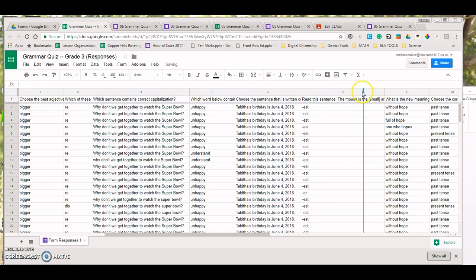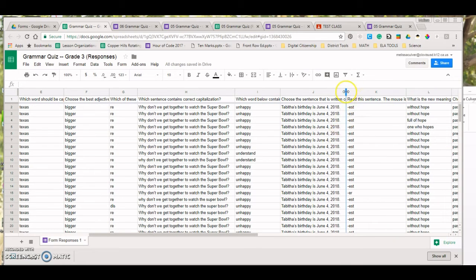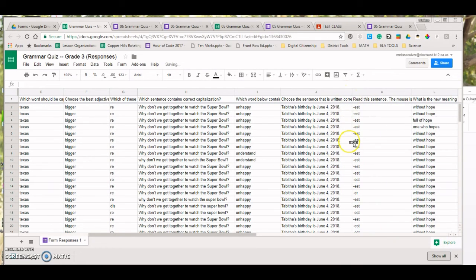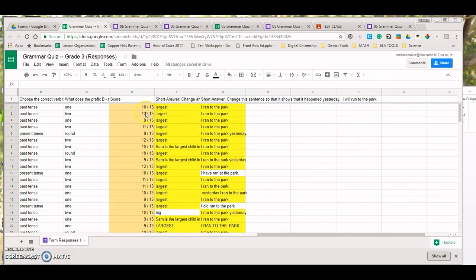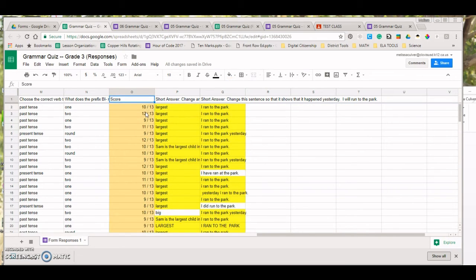When it comes time for you to analyze that data, if you are unable to read all of the information, you're more than welcome to make adjustments to each of these columns to see any of the information that's needed. And this salmon colored column right here is where Google has done most of the work for me. I don't want to say all of the work, but most of the work. Based on the first 13 questions, I have scores on these 13. I came over here and illuminated the correct answers. That was a strategy that I chose to do.